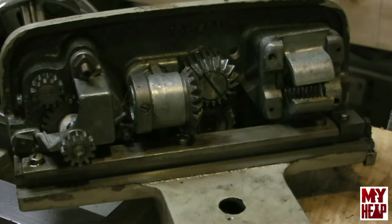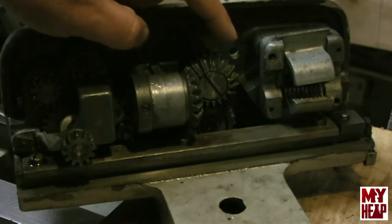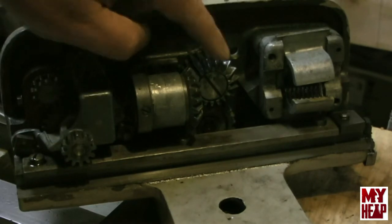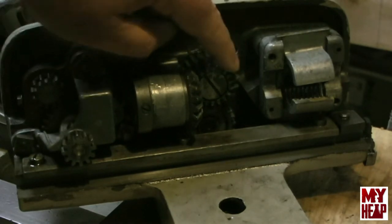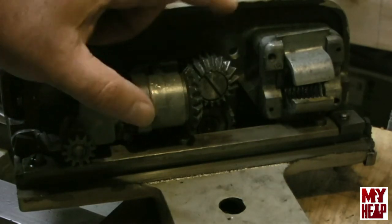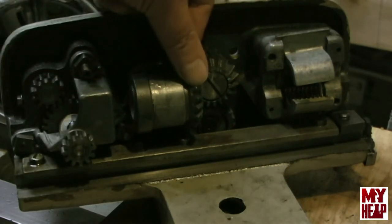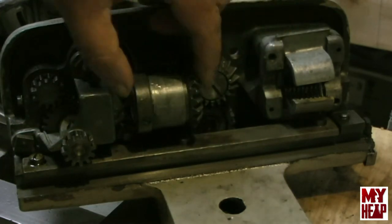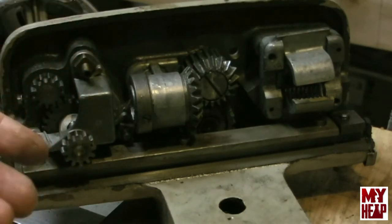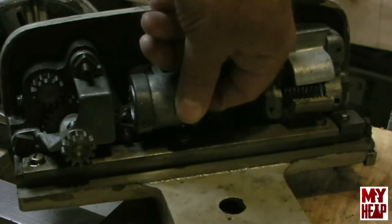At a cursory glance at my apron, most parts of it look pretty good, except the gear here that's driven by this bevel from the lead screw for the crossfeed is as sharp as can be, right? So it's pretty worn. I could probably get by with it for a while if I can't find another one. But more importantly, the bevel gear here that sits on a shaft right here that the lead screw runs through, there's a key here that's molded inside and you can't really see it. But it's worn down to a razor. It's just a little nub.